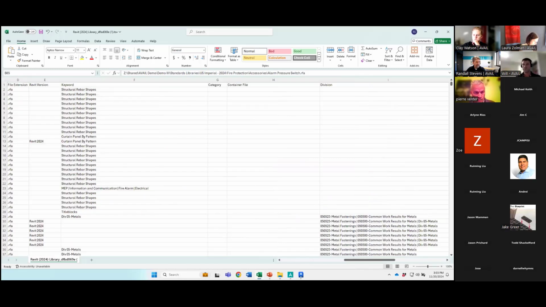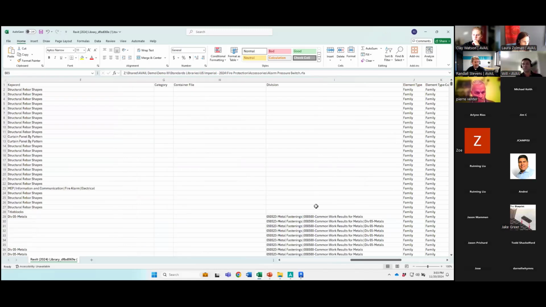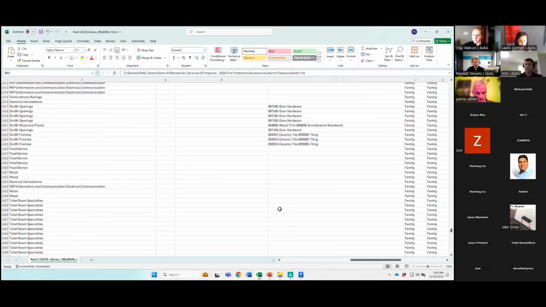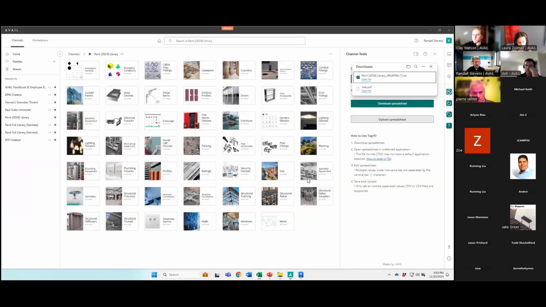For those of you that are Excel jockeys on the call, you'll get excited about this. We have a feature called Tag IO that lets you leverage Excel or any other spreadsheet application. You can dump your metadata out at a channel level. That's what I'm showing here. I just dumped 3,500 pieces of content and their metadata out into a spreadsheet. I can do data munging here and shove it right back into Avail to update all that information. So we've got a lot of tools to help you manage this info and data.